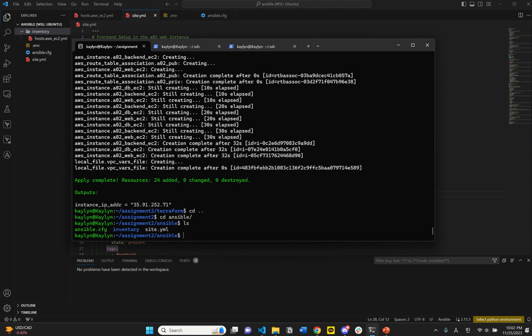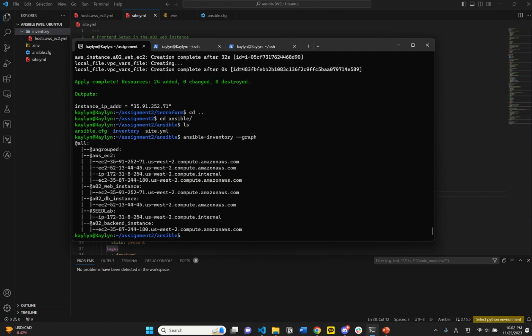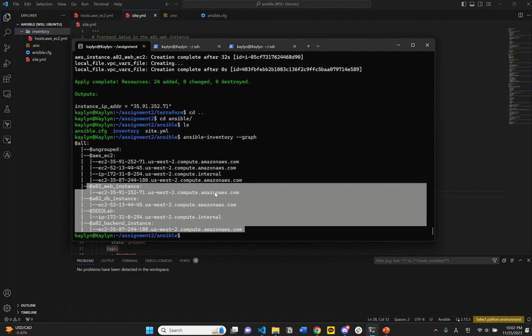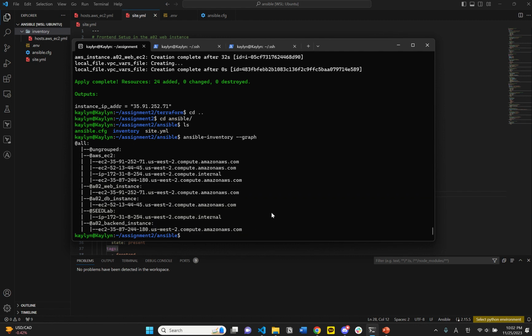Ansible inventory path. Okay, you can see the instances we created before. So we are gonna use these 3 instances.